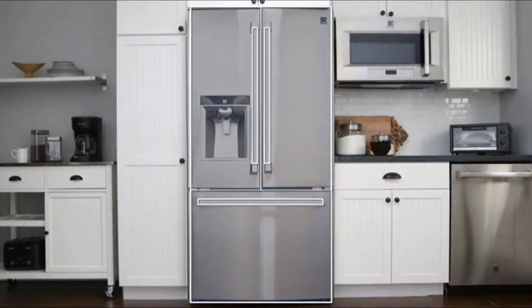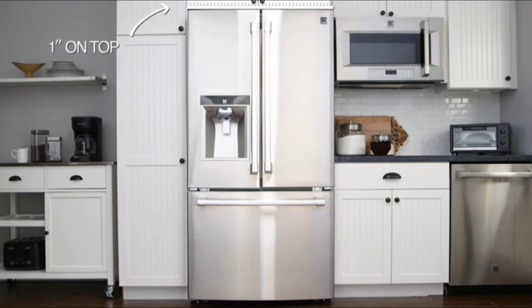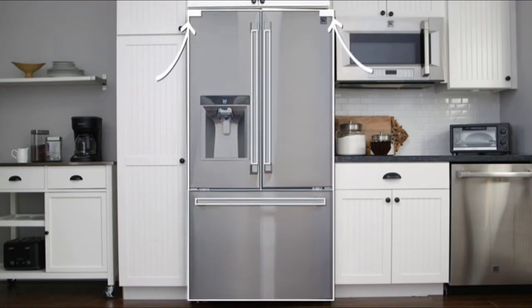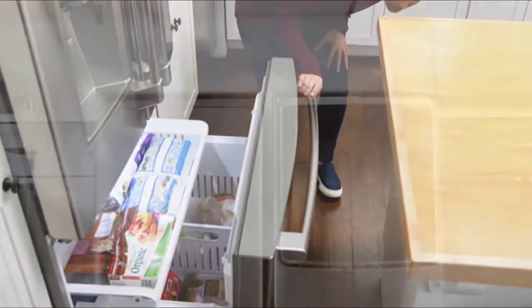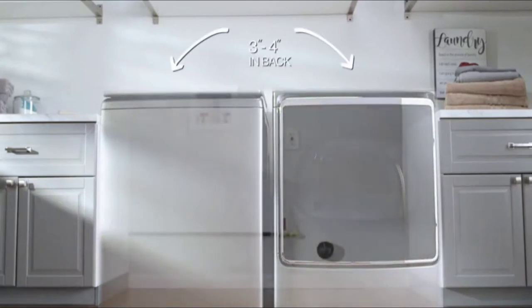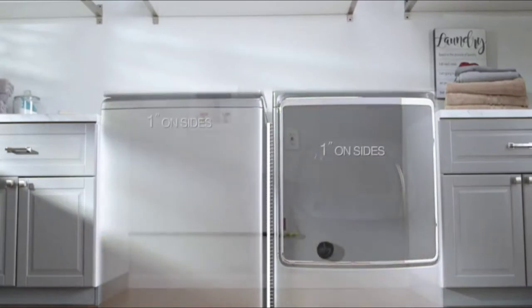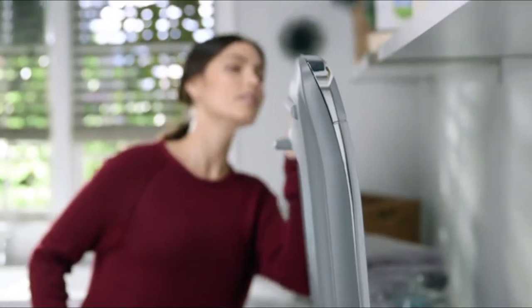You'll also need a little breathing room around the appliance. For instance, a refrigerator requires about 2 inches of space between the wall and the back of the unit, an eighth of an inch on the sides, and about one inch on top. Take into consideration any hinges on the appliance, and make sure the doors and drawers have enough clearance to open fully. Laundry pairs need about 3 to 4 inches of breathing room in back, and an inch on either side. Check to see that lids and doors can also open fully.